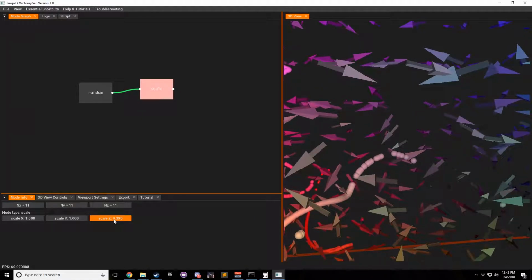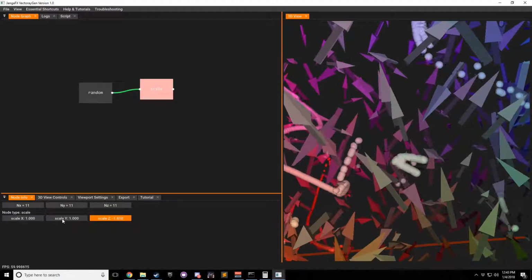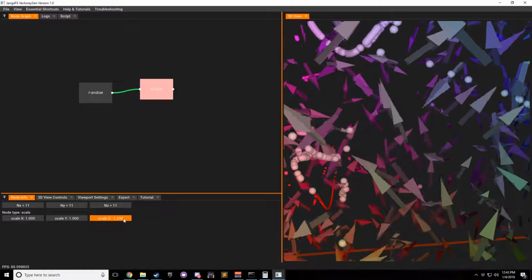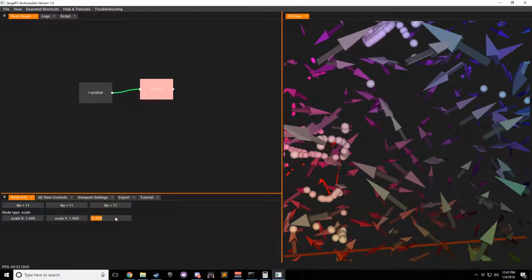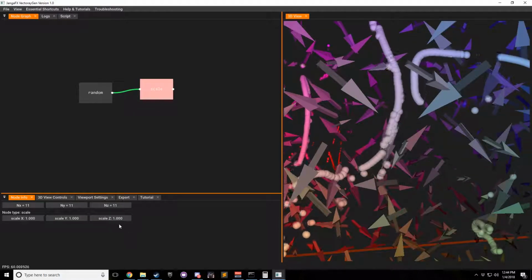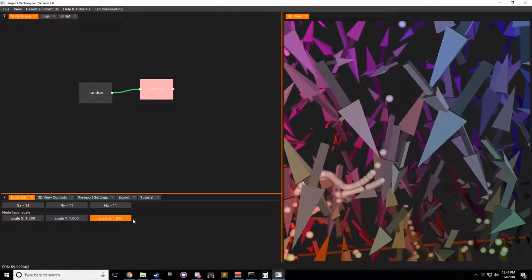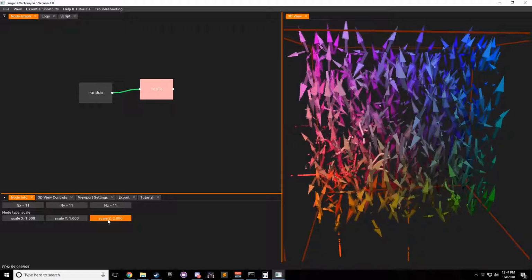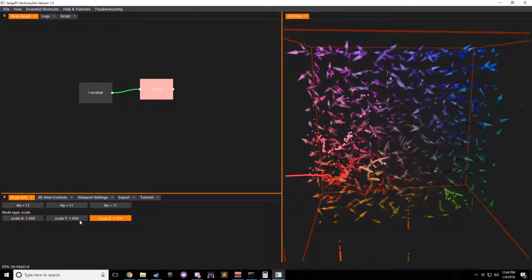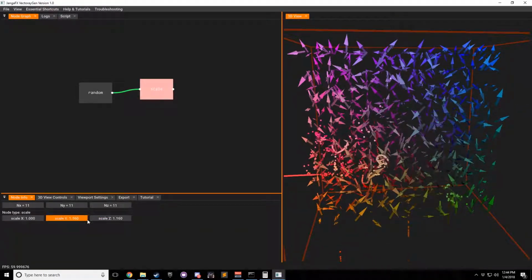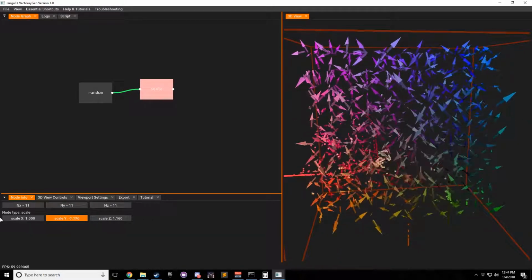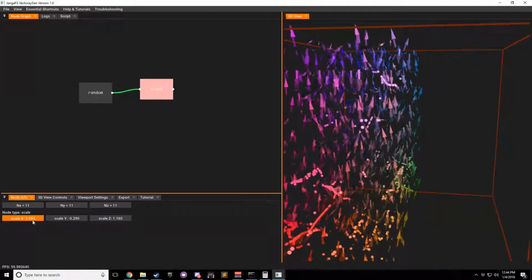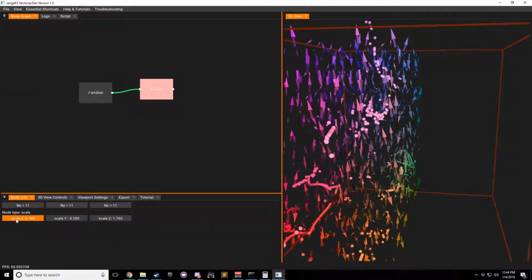And if we start scaling it in negative z, it's actually going to start pointing in positive z, because positive z is up and negative z is down. But because by default it's already pointing in negative z, scaling it more positively is going to affect it that way. And you can see that as we scale it in Z, the vectors start pointing in the direction that they're most biased towards. If we scale it in Y, you can see that it changes the same way. And if we scale it in X, it changes the same way.